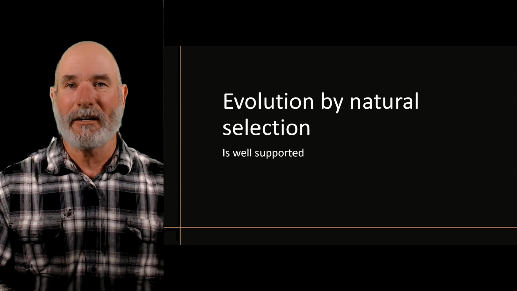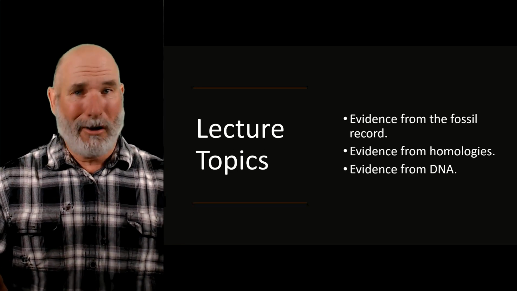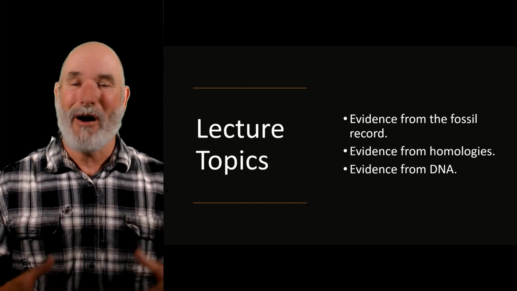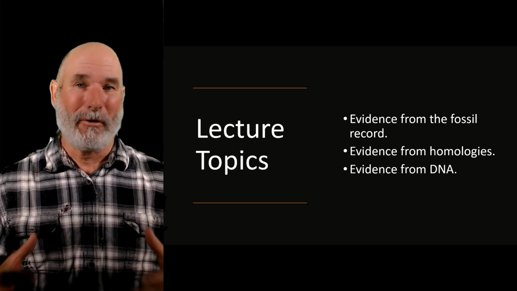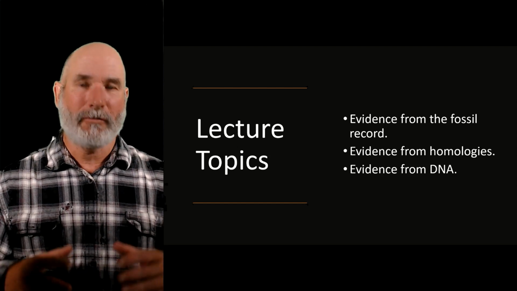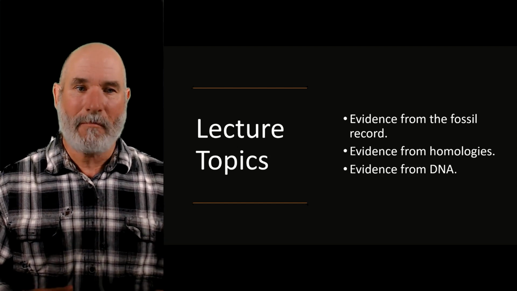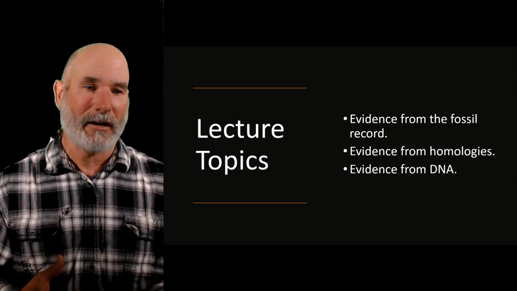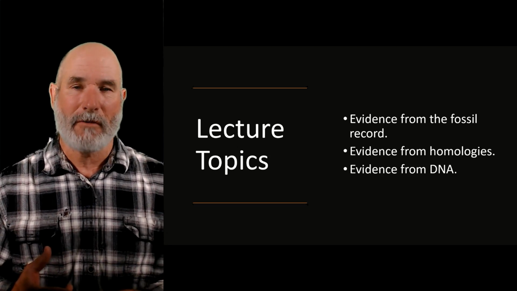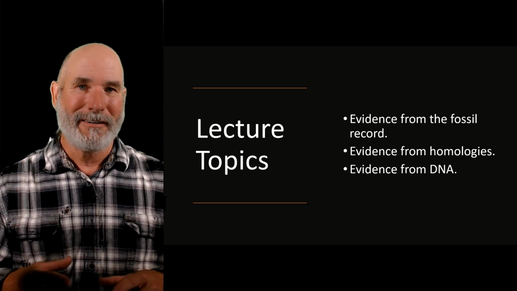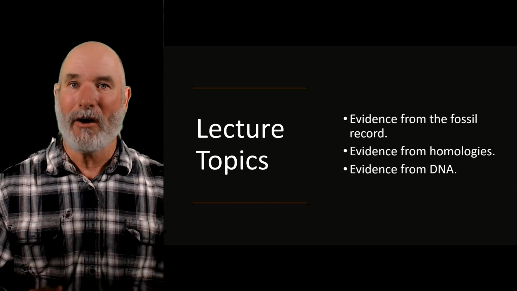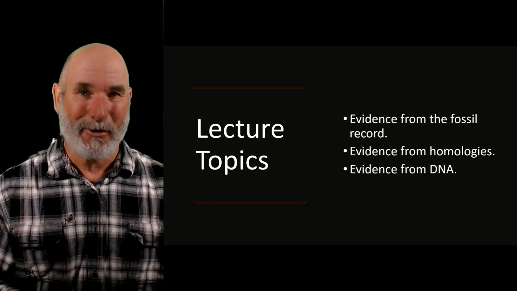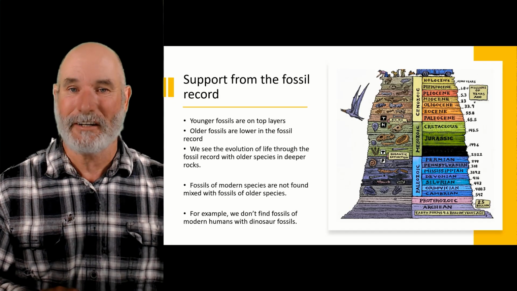Now, like I said, there's lots and lots of evidence for evolution. People have been studying it for 160 or so years. We have entire journals that come out monthly with people studying evolution. But for this lecture, I'm going to keep it simple. I'm going to go to 3 different lines of evidence. One is the fossil record. The second one is evidence from homologies. And the other one is evidence from our very own DNA. And we're going to look at some similarities across all organisms, which is very interesting.